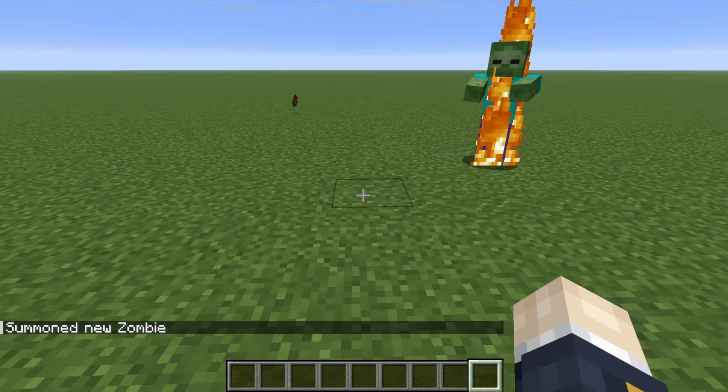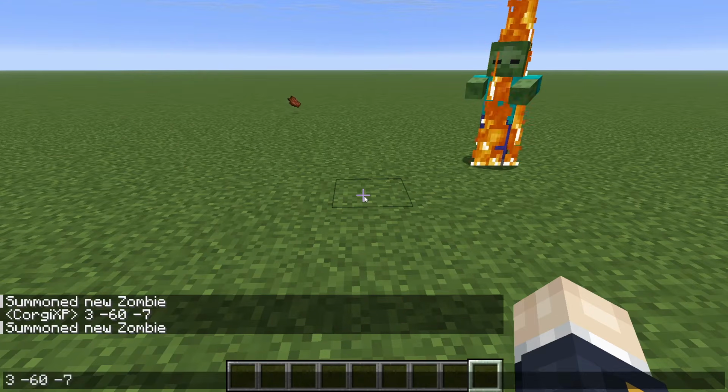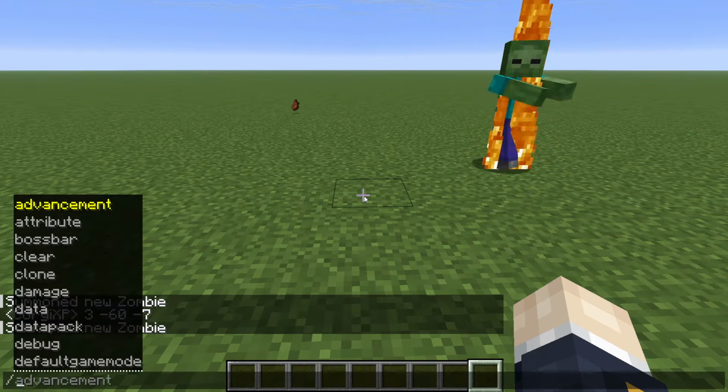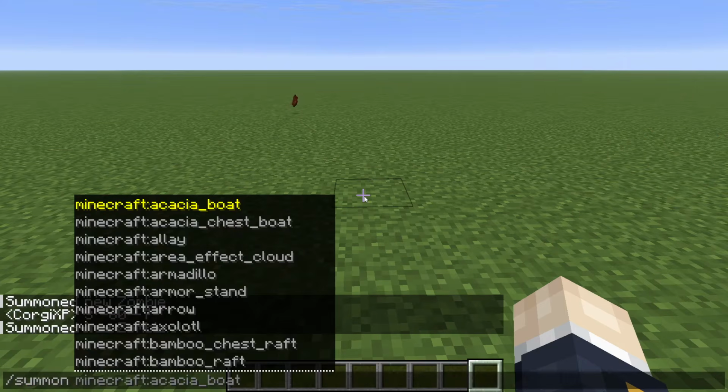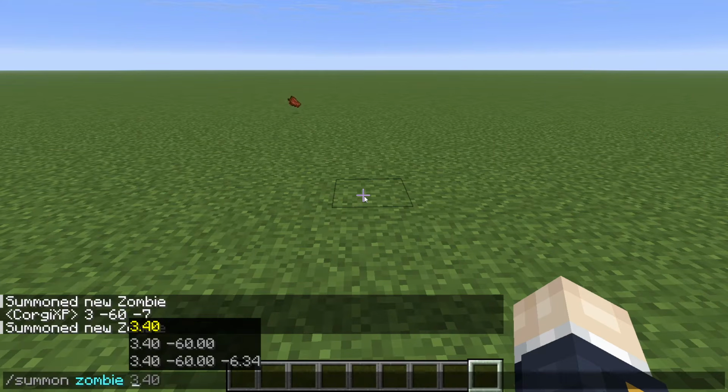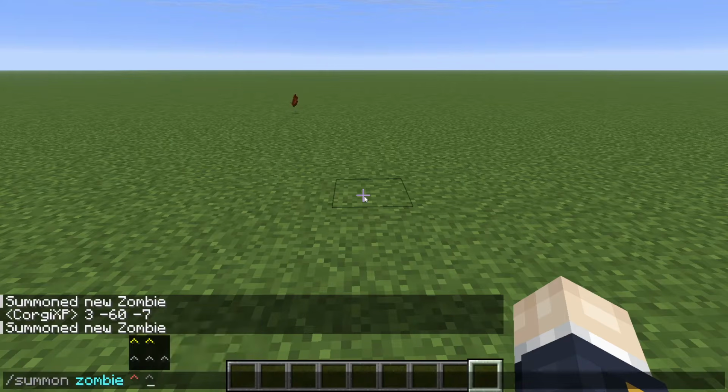And then of course, instead of using relative coordinates, you can use the carets. So summon zombie, and instead of the tilde, we want the caret. If you use this, essentially what it's going to do is go based on your rotation, so whichever way you're facing, and any yaw or pitch, so up or down, that's where it's going to be summoned.